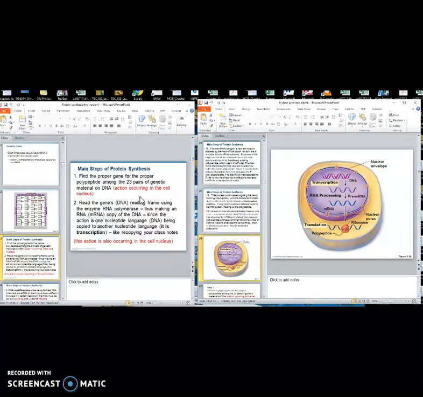So let's say the protein. I'm just going to pick a protein. Let's say insulin. So you would be looking for the blueprint of insulin. So you'd go through the 23 pairs of genetic material, find whatever chromosome contains the genes to make insulin. But you would definitely at least have 2. You'd have one from mom and one from dad. If both of them are fine, you could pick either one, the cell could. If one's dominant, the other's recessive, we would try to pick the dominant one.